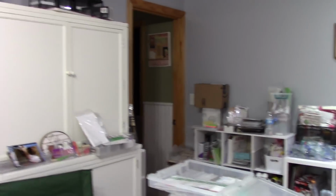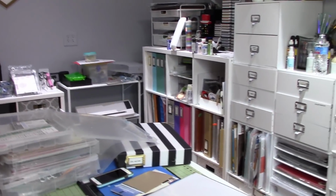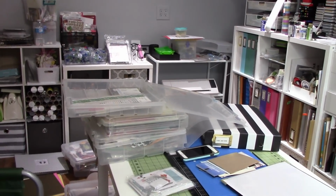Hey guys, just giving you an update on the progress we're making. We've been at this for a couple of hours now, and right now we're in phase, or step 3, which is the sort and purge phase.